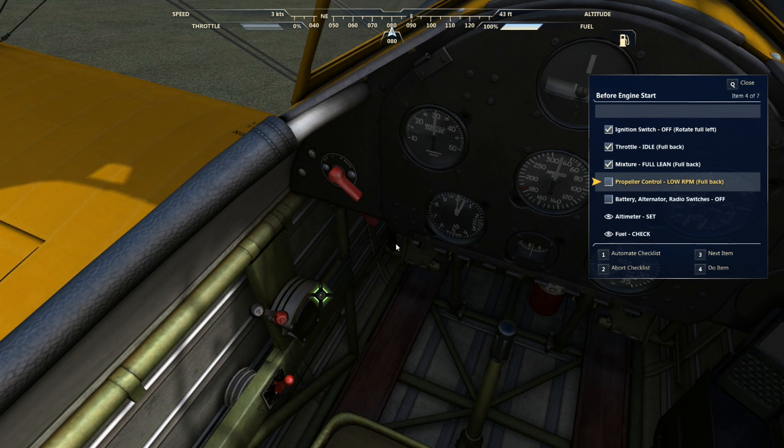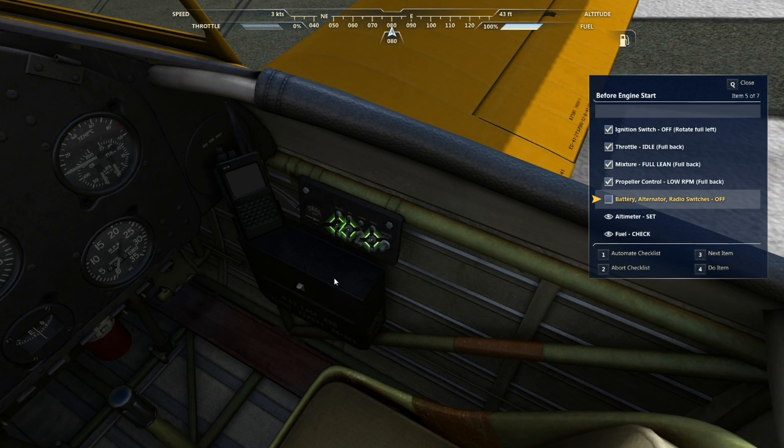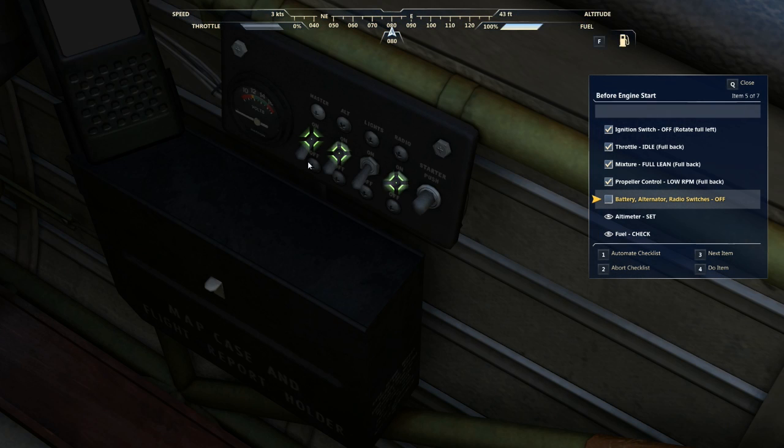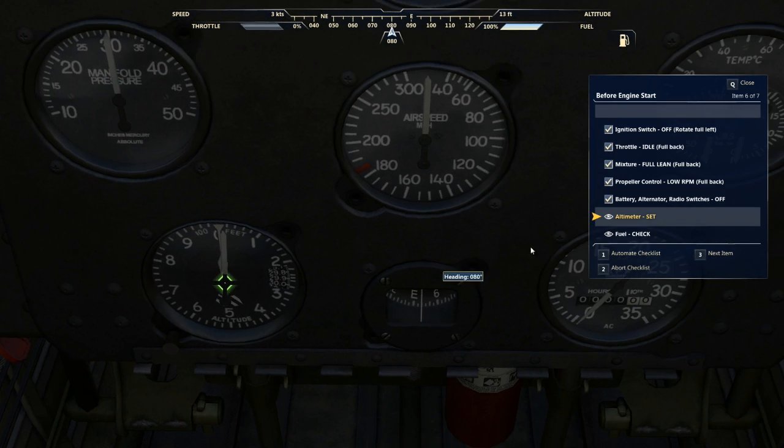So right now it's saying propeller control. It wants me to set the RPMs to low, which is full back. I have it bound to my joystick right here, or I can just click and drag it, and once I get to there, it goes on to the next item. Right here, it wants me to do battery, altimeter, and radio switches off. So right now you can see the radio switch is on, so let's turn that off, get to the next. Altimeter, set. So check.